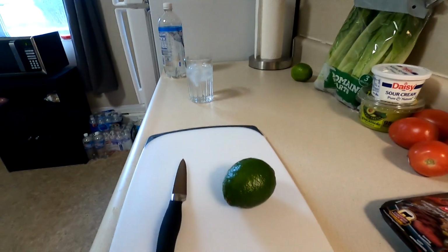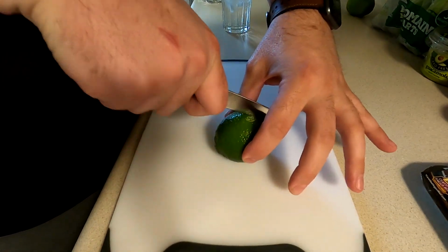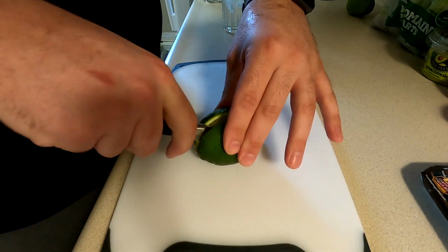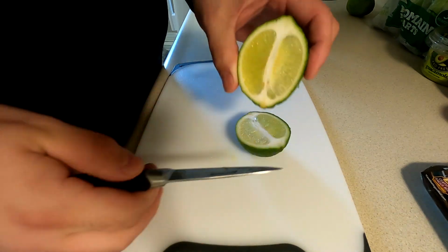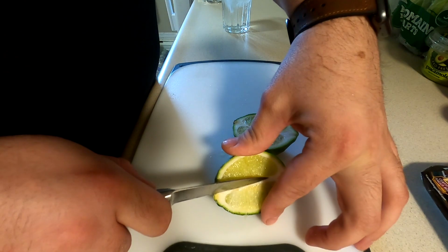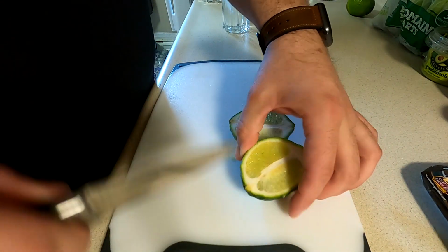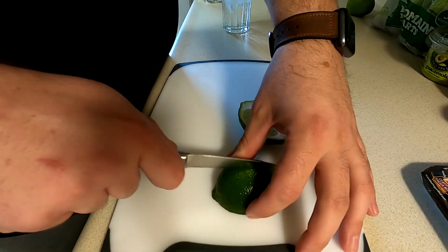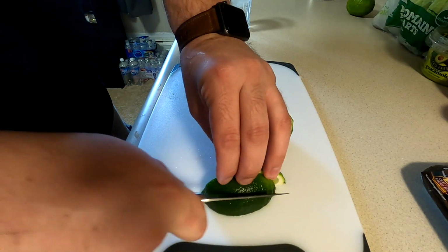We're gonna start here. Again, we have to make sure that our soothing libation is where we need it to be. If you've never cut a lime for a drink, one of the things I do is cut it right down the center, and you can either do it this way, where you cut at an angle and take your slice out, or if you lay it on the flat side, you could cut it down the middle, and then cut it down this middle.